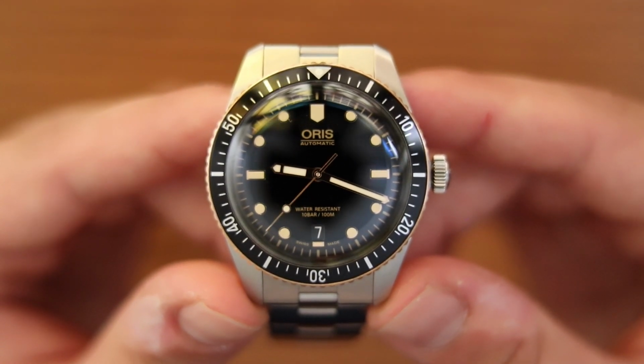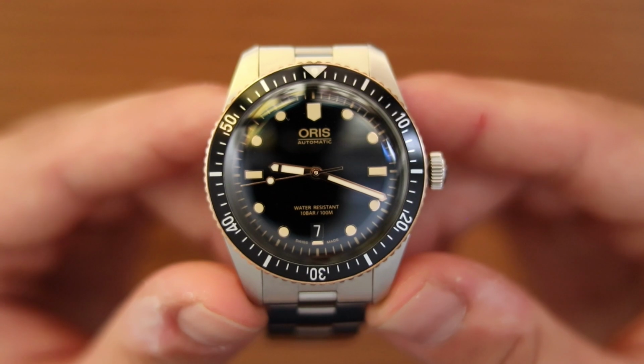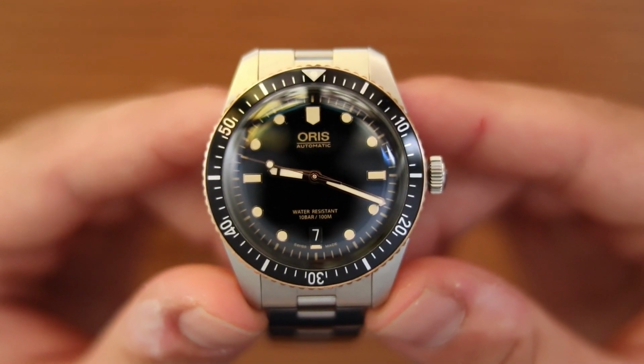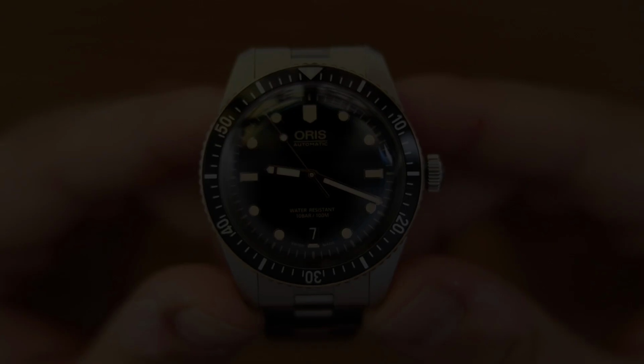But remember at the start when I said I wouldn't have an easy answer? Well, that's because there are many of these watches for sale on the used market where their values are more justifiable. The only reason I haven't bought one is because finding a specific reference for sale is difficult.